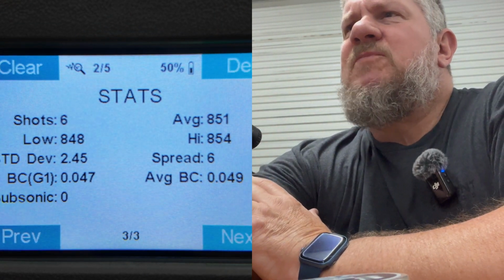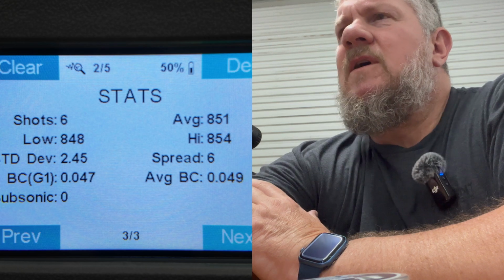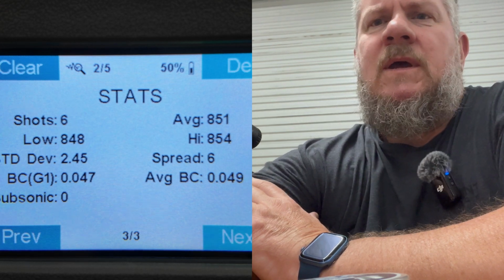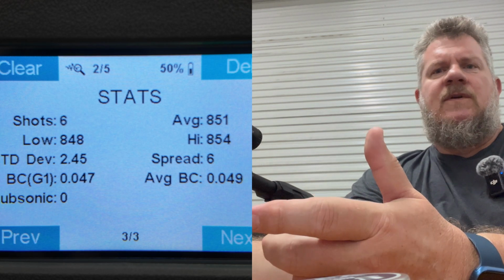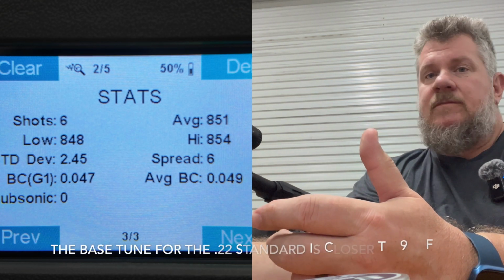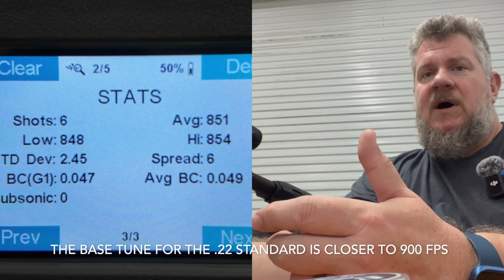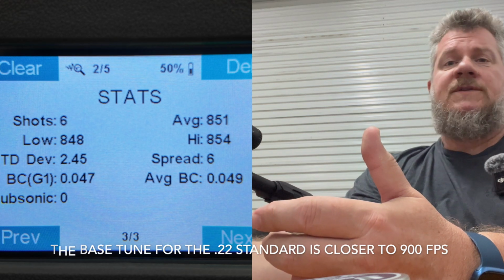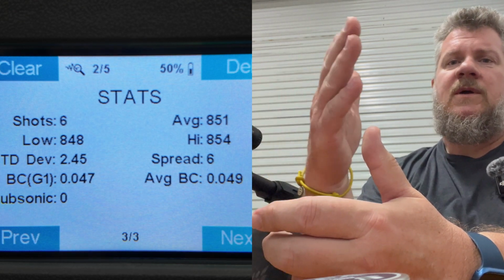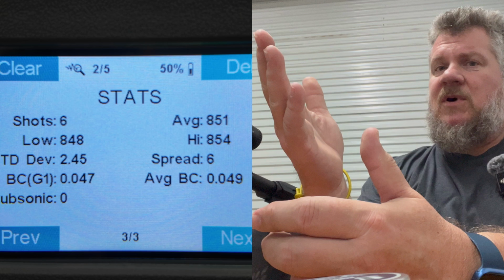So 6 shots, spread of 6, average of 851. And if you wanted to increase that velocity, and trust me, you can crank some power out of this, all you would have to do is increase the hammer spring up till the point where your velocity starts to drop off a little bit.